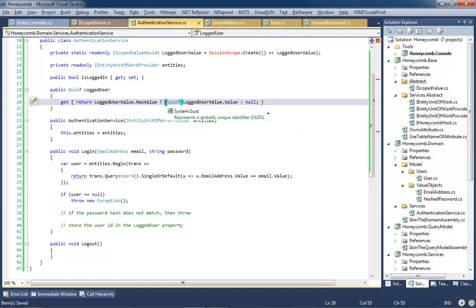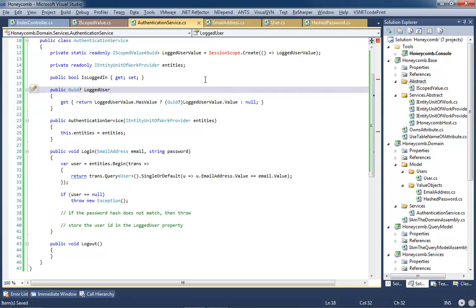The reason you have to do this, by the way, is that the ternaries require that the value of this expression and the value of this expression are the exact same type. The value of this expression, unfortunately, is a GUID. The value of this expression is null. Unfortunately, GUIDs are value types and cannot be turned into null. So I'm going to have to go ahead and cast it to a nullable GUID, and then, yeah, stuff and things.